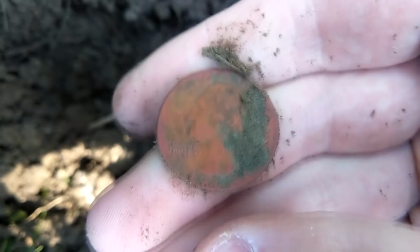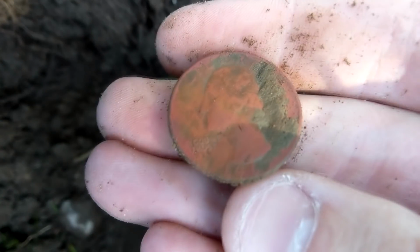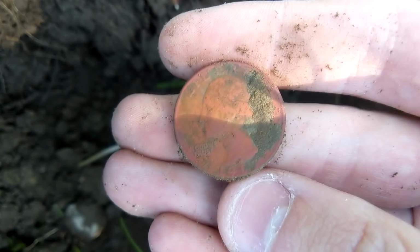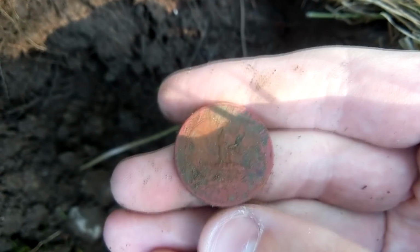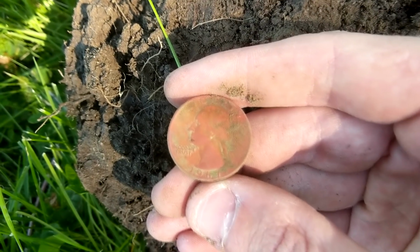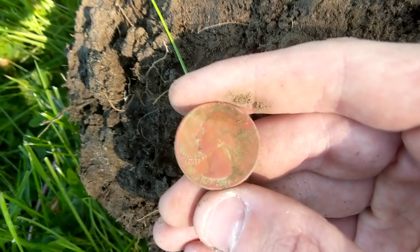Just a clad quarter, but hey, clad quarter is really not too bad either. We still need quite a few of those. So let's see what the date is on this one. Let's see how close we were to getting a silver one here. Okay, woo, 1960s. It looks like it's gonna be a 1967. Very close to silver on that one. So there's a better look at the coin. 1967 quarter in the pouch. Like I said, just 3 years off of being a silver quarter. Let's get on to the next one.